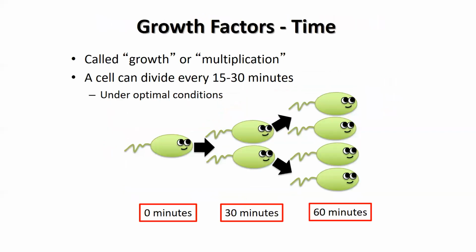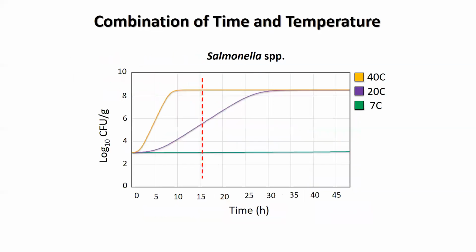Bacteria, yeast, and mold require time to be able to replicate in food. When we talk about microbial growth, we mean increasing numbers of microorganisms, not an increase in size. Under ideal conditions, a bacterial cell can divide every 15 to 30 minutes. Ideal conditions again include appropriate nutrition source, appropriate acid levels, optimum temperatures, and a relatively high water activity.